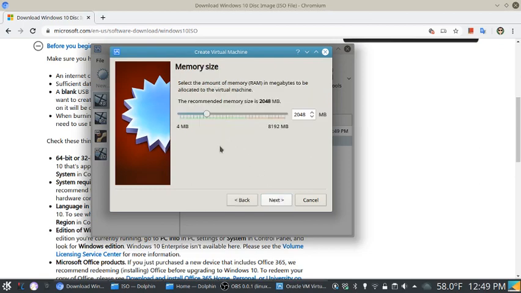All right, how much memory do you want to give this virtual machine? Again, it really depends on what kind of system you have. My laptop here has 8 gigabytes of RAM. Personally, I think that should be the minimum if you're going to do this. If your system has only 4 gigabytes of RAM, it's really pushing it. I would say 8 is the minimum.